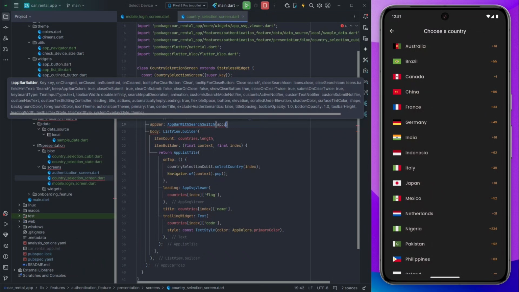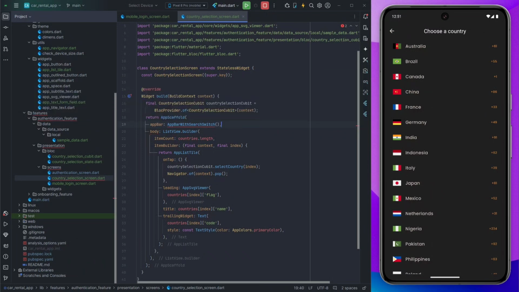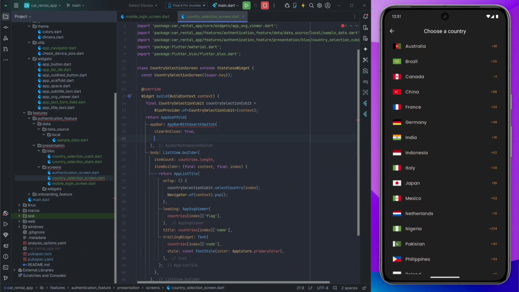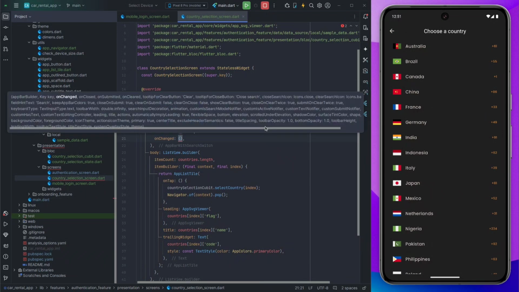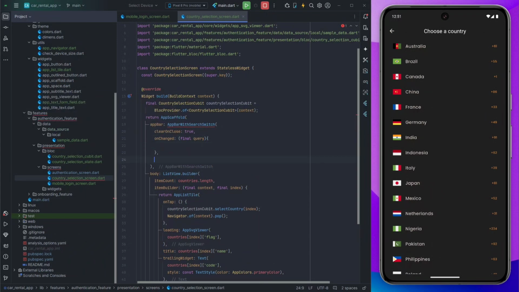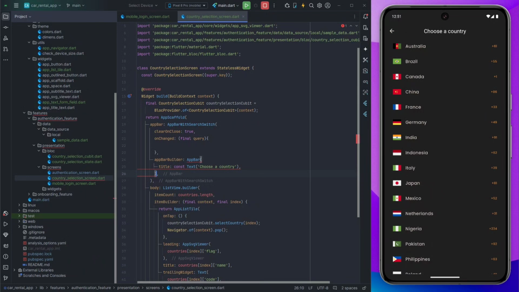I call the package widget and set the close on back parameter to true, and then call the onChange method. Then I implement the app bar builder parameter and pass the app bar widget to it.